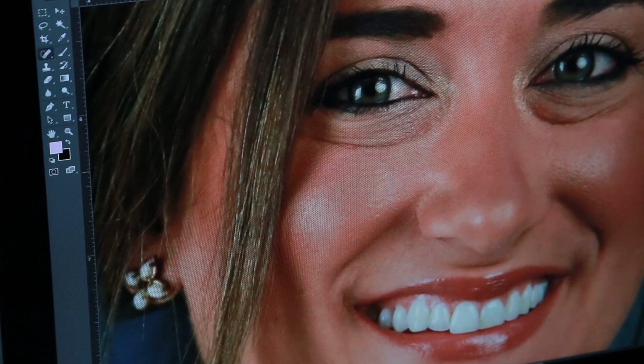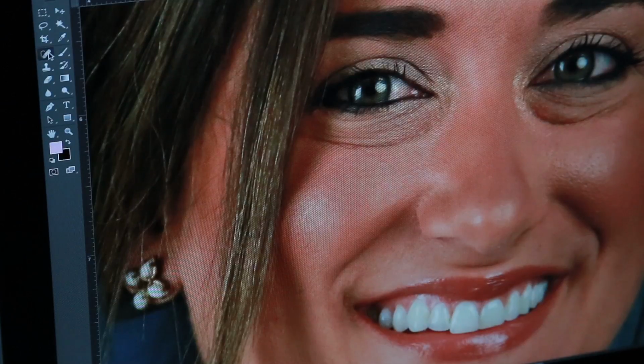With the spot healing brush tool, you're not sampling from anywhere. It kind of automatically guesstimates based on what's surrounding it, and figures out what it should do. Most of the time this works, but sometimes it doesn't, and it gives me mixed results.